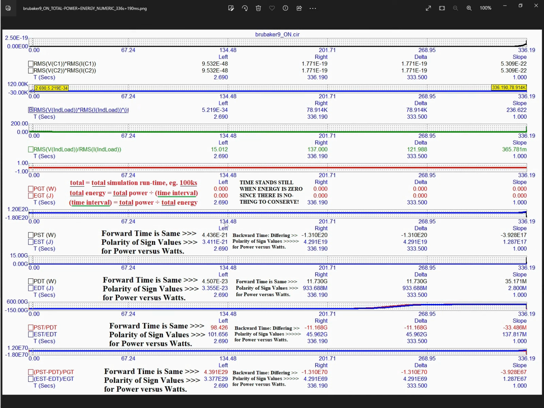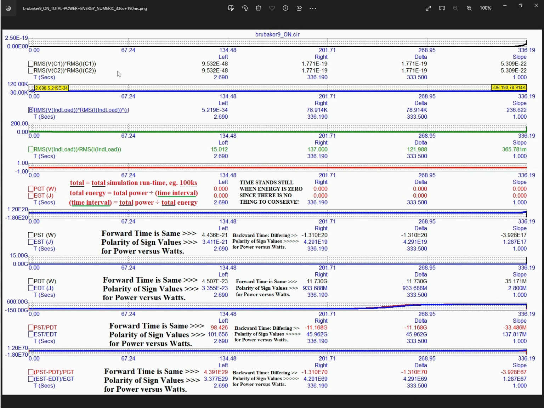Oh, I'm sorry. This is a numeric graph, and I have to avoid the graphical graph. Okay, these numbers, see, 2.690. So at 2.7 seconds into the runtime, you get the values that are in this column, while at the terminus over on the far right of 336.19 seconds, you get the values in this column. So I tend to pay attention to these two columns because this tells me what's over here to the far left, and this column tells me what's over here to the far right. And I get to look at the difference between them. Start time and end time, what was, in this case, the power and the energy levels.